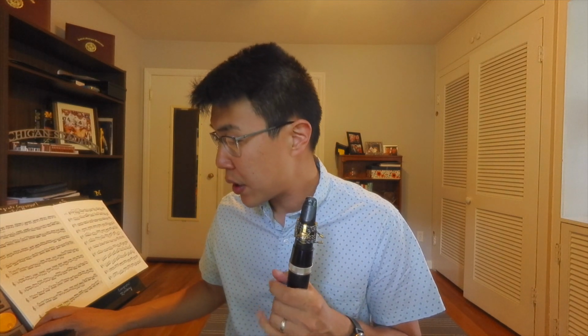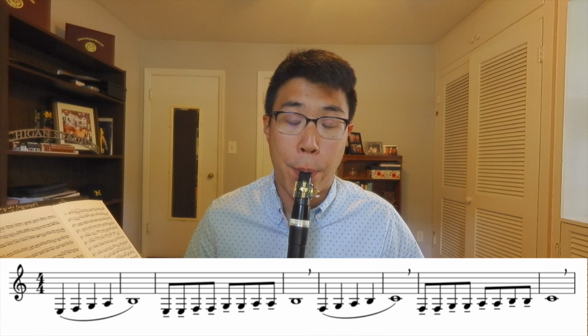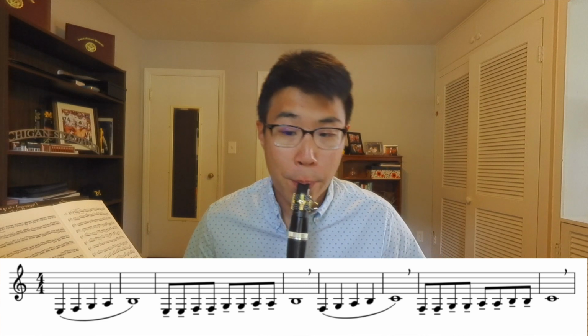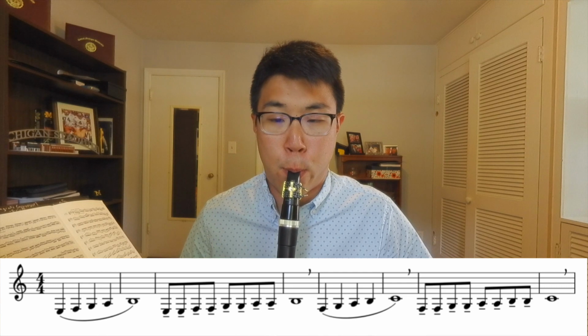And then once that's really comfortable, then you add eighth notes to it. And what that sounds like is this. And the idea is, by the time you get to eighth notes, you have enough air support, and you've practiced the legato tongue enough at a quarter note pace, and I start this at quarter note equals 60, but you've practiced the slow legato articulation enough that you can then increase the speed.